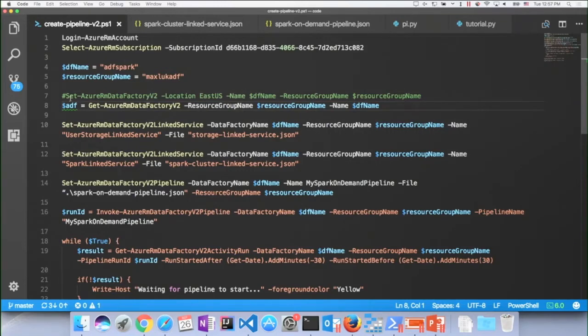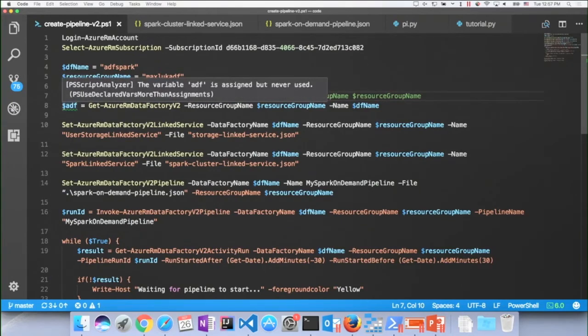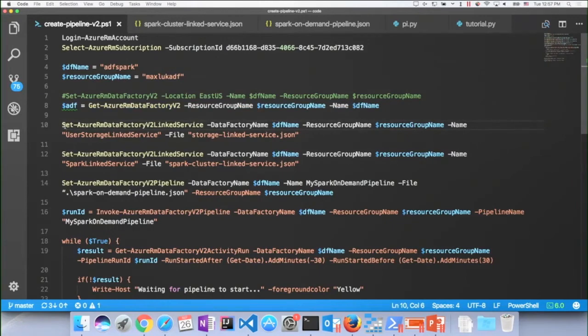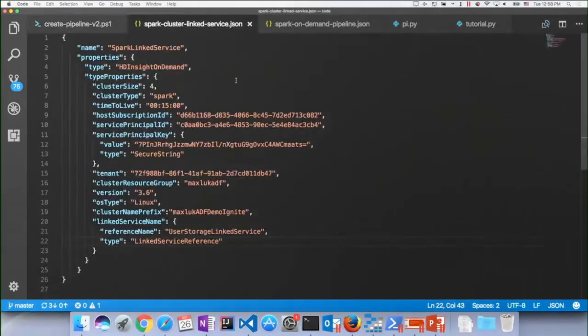The first thing is that you create the Azure Data Factory, which is just a very simple operation, and I already did it. And second, you need to create a pipeline. And this is a multi-step process. The first step is to create what's called a linked service. Basically, it's references to the resources that your data pipeline will use. The first one is just a reference to the Azure storage account that you have seen. And the second one is actually an interesting one. It's a reference to the definition of the on-demand Spark cluster. So let's take a look at that one.